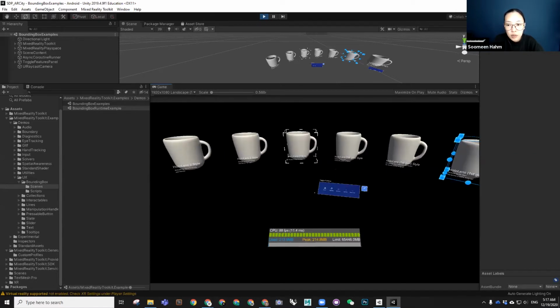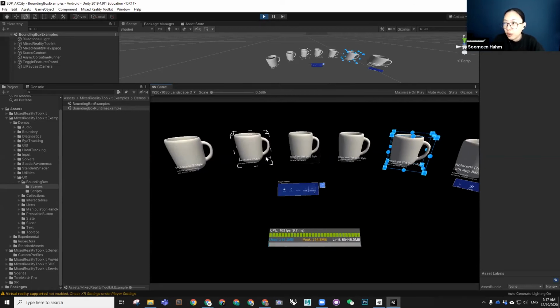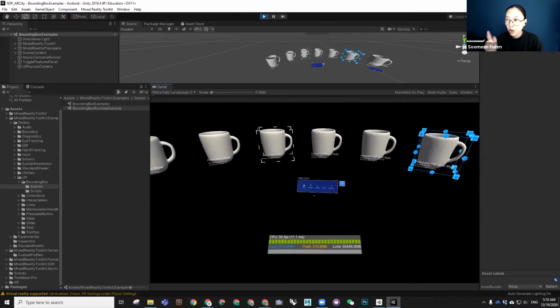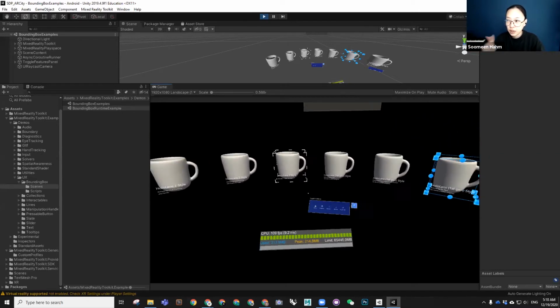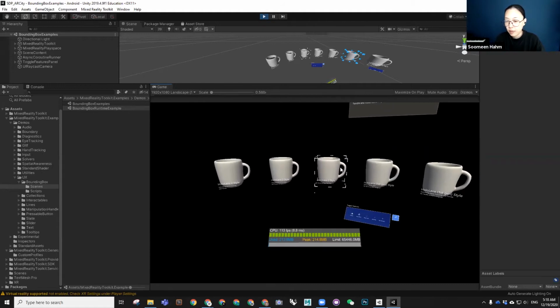HoloLens 2 style is designed for HoloLens 2, where you can use two hands to interact. HoloLens 1 style is relatively simple, with a lot of gizmos to help you drag, scale, and rotate using one hand only. HoloLens 1 had only one hand interaction, HoloLens 2 has two hand interaction, so the ways to interact are very different.